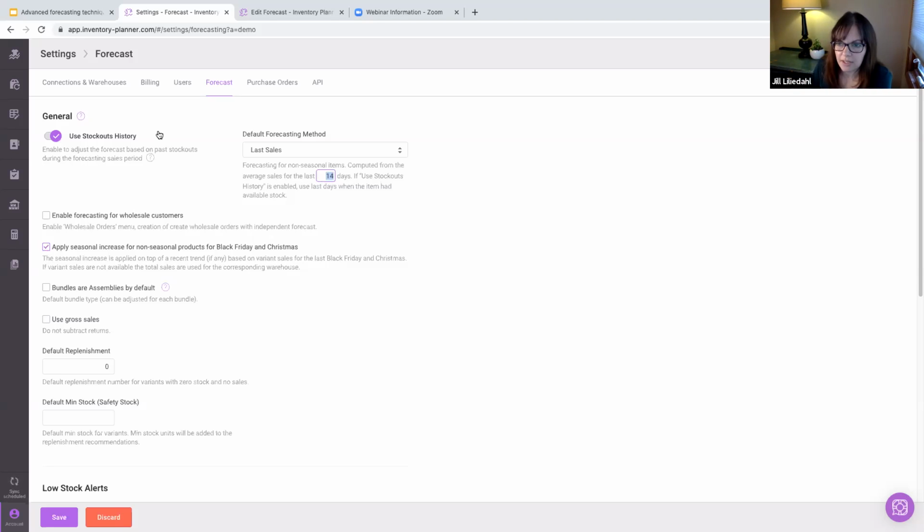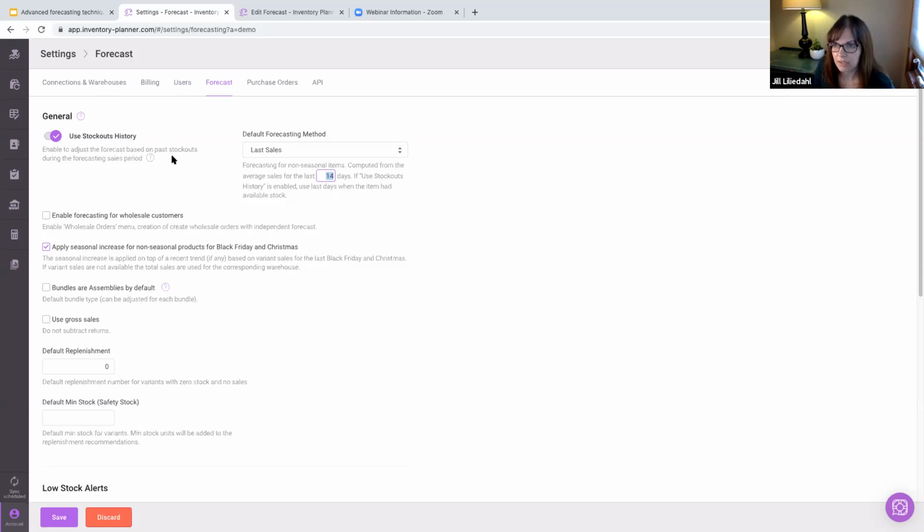So with this enabled, we assume you stop selling at 0 stock. But if you allow overselling, then the forecast needs to know that you're going to continue selling, even if that's during your lead time, when we normally think, okay, there's nothing to sell, so don't take that into consideration. We do need to know, okay, you're going to continue to sell. This will add to the replenishment recommendation.